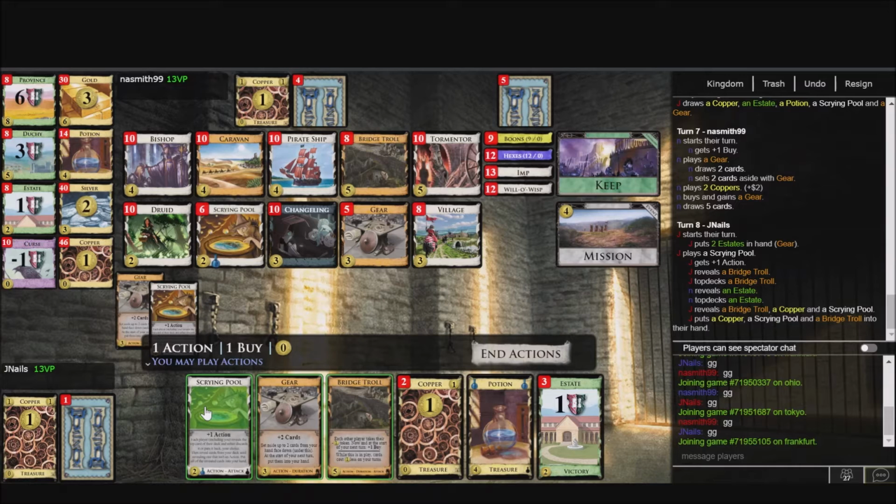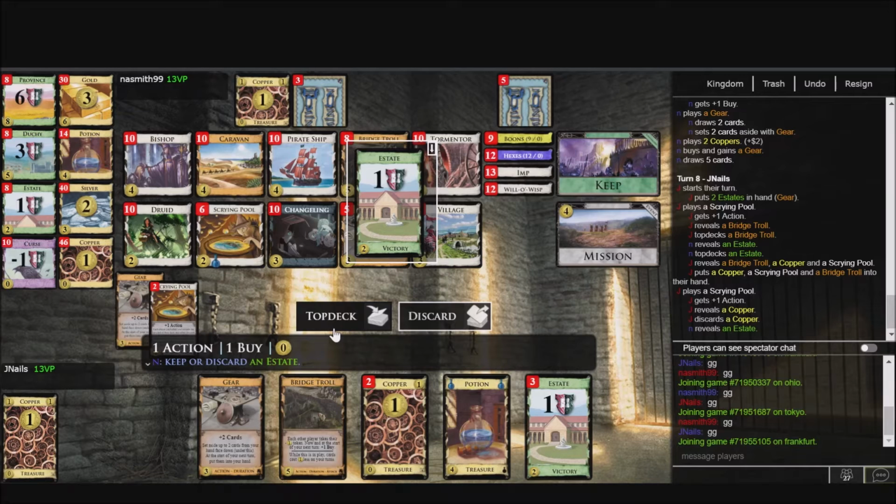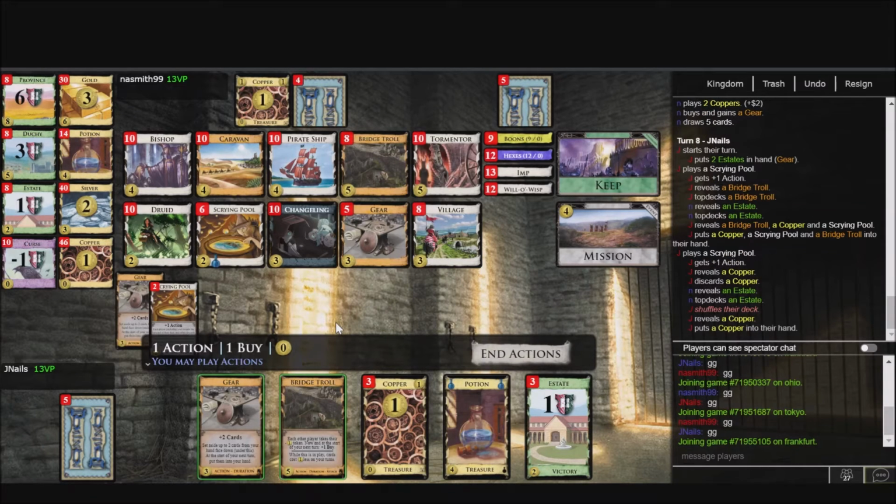Okay, so there's a chance here. I discard this copper, and I could draw my village. It's gonna happen. I'm feeling it. Damn it. Okay, it didn't happen. So if I play my Bridge Troll, then scrying pool costs 1 and village costs 2, and I can buy both those things, which is really nice.